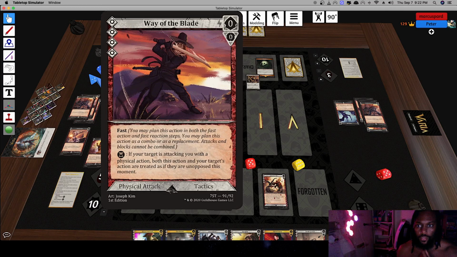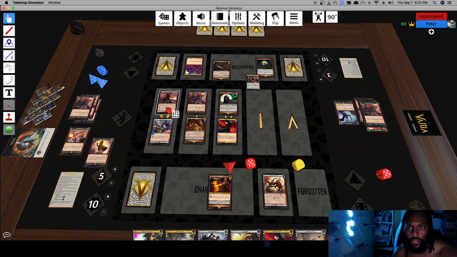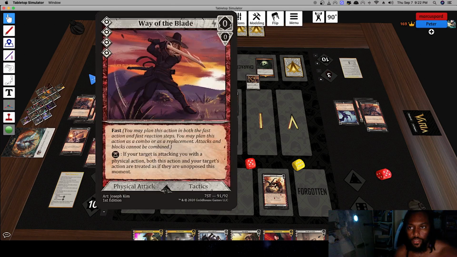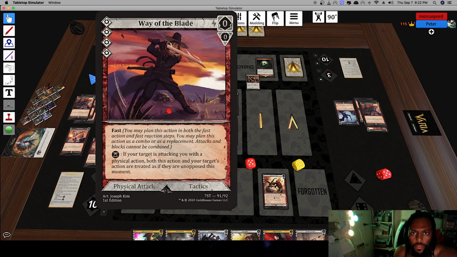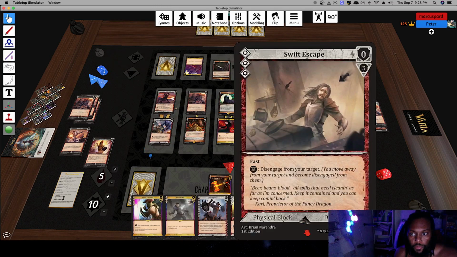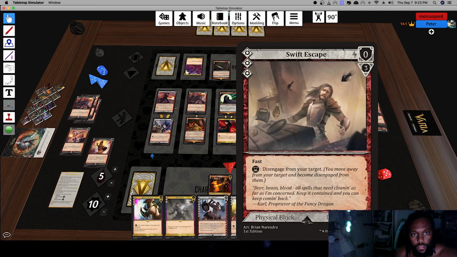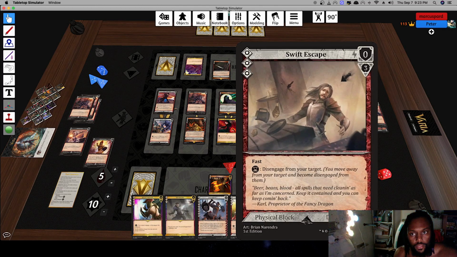Which also means the way it stands right now, Spellbreaker is a 3 power. So no matter what, I will die on this hit. However, Way of the Blade is the one card that gives a chance to play for a tie, because if I roll enough damage, you will also die. And we'll both be dead. Okay. All right. You know what? And if you're thinking about ways to counteract this, if you had a magical fast action, my damage would not go through, if you made the action not physical.